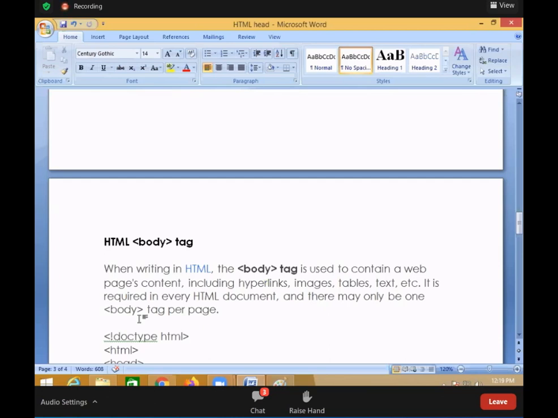Can I write first body and then head? Generally no. Why? Because first the head will be there, then the body will be there. That is the hierarchy of writing a web page. All the things have to be loaded first.